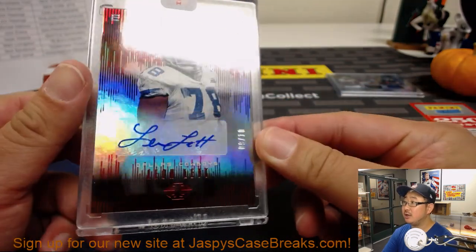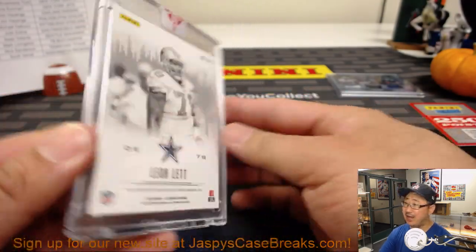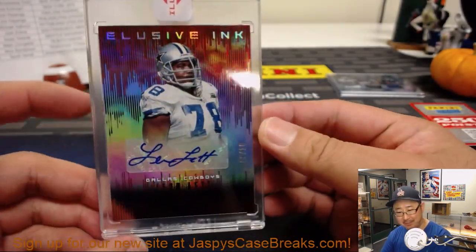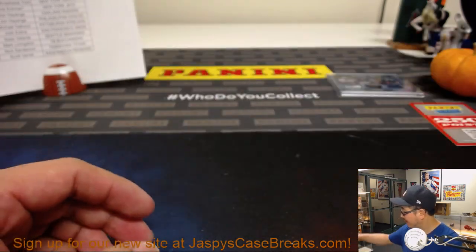It's Elusive Inc. Leon Lett. 9 out of 10. There he is. That is Elusive. That goes to the Cowboys. Sam Rail with that one. There you go, Sam. That's a nice break for you.